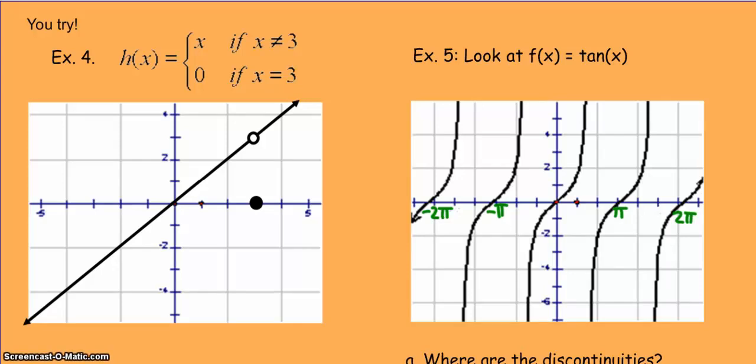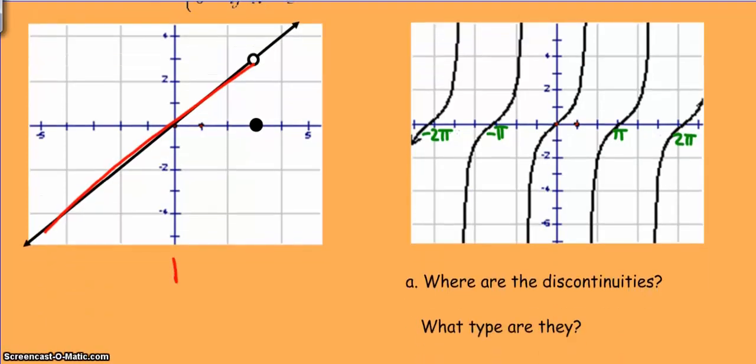All right, so we're back. Example number 4, so we have a piecewise function. We have to decide for ourselves if this is continuous or not. So if I draw this function, we have to ask ourselves, can I draw it without picking up my pen or pencil? So if I try to do that, I'm going to end up at this hole, and then the function drops down to this point and then keeps going back up. So is this continuous? No, this is not continuous. And what type of discontinuity is this? This is a jump. So from that hole, we jump down and then come back up. Or this is a removable discontinuity, sorry.